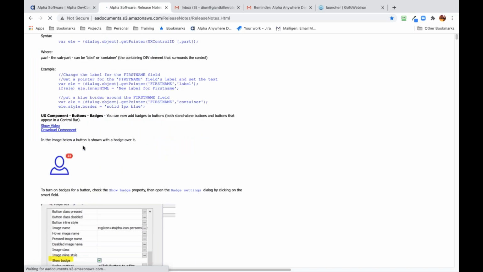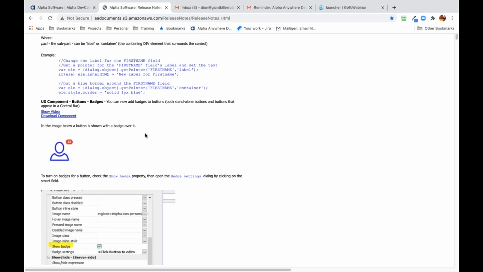So now you can have little badges, which are really powerful because it enhances what I call the information density. You may have an icon on your user interface and you want to show an update, like how many messages a person sent, like in a chat application or something like that. It's really fun and really easy to do, and it's built into this release, along with a number of other programming things.